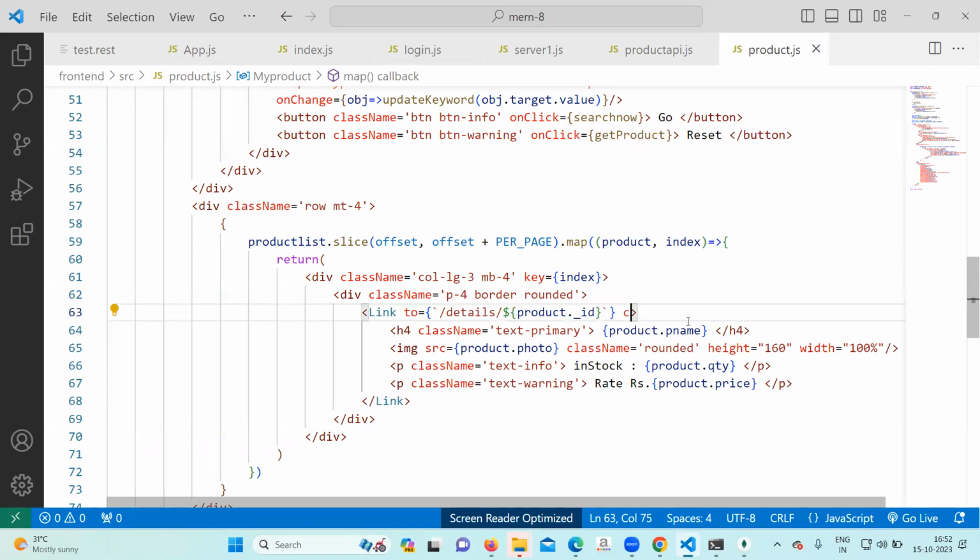And you can write a class name text-decoration-none. So it will not be underlined. It will be a hyperlink, but it will not be underlined. On the click of the hyperlink, it should lead to the next page.